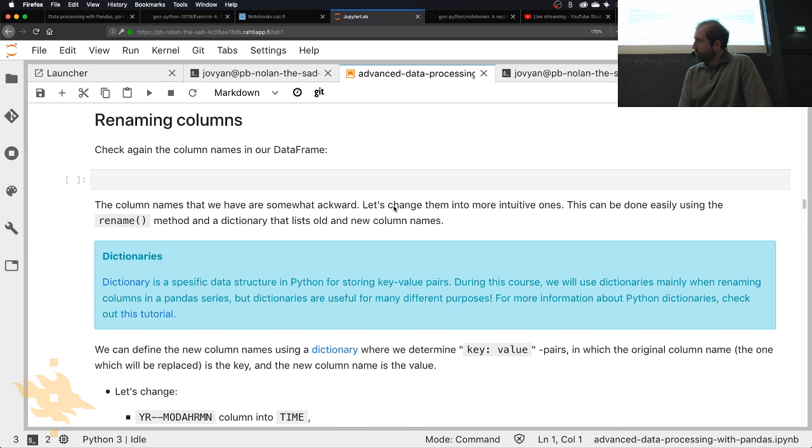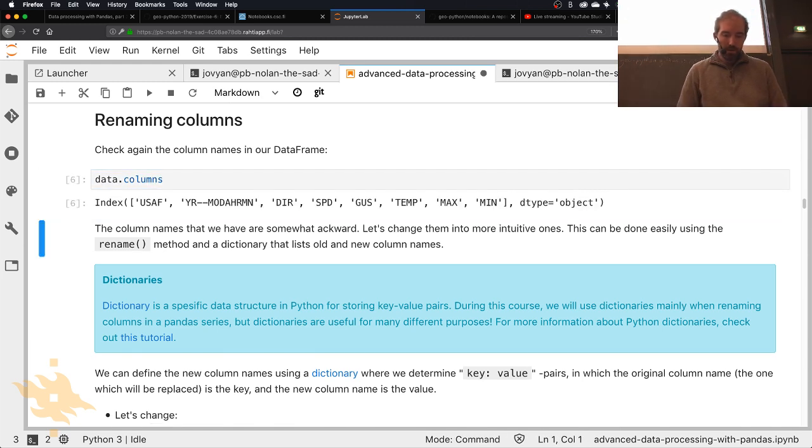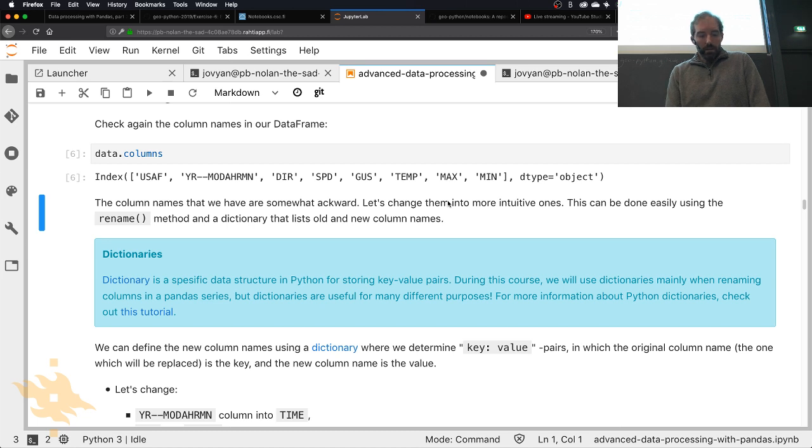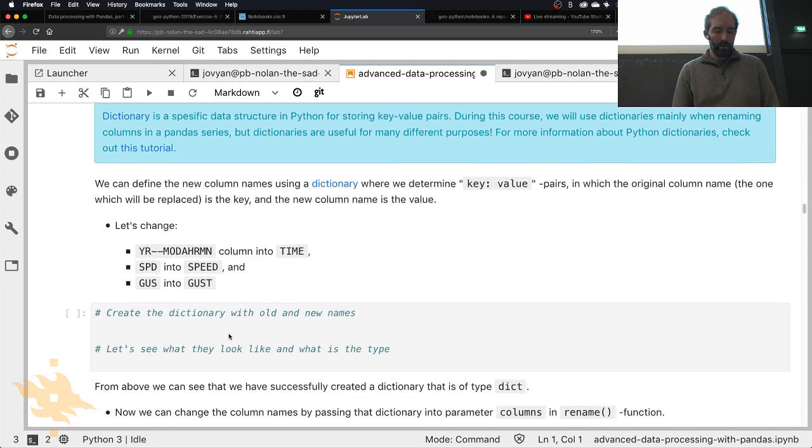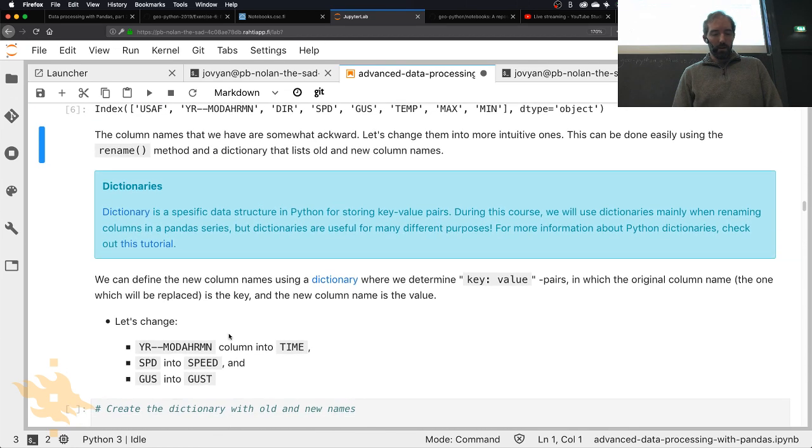I think I can continue with this renaming columns part, and then we'll switch over when we get to the next step. When we type in data.columns, of course, that gives us back the columns that we have in our data frame. So again, you saw the ones that we've already seen here. Sometimes these column names are useful for the data format that's being stored, but maybe not intuitive. Like this YRMODA thing might be nicer to store just as time. And SPD we can convert to speed, so that we don't have to worry about these shorthand versions of some of the column names.